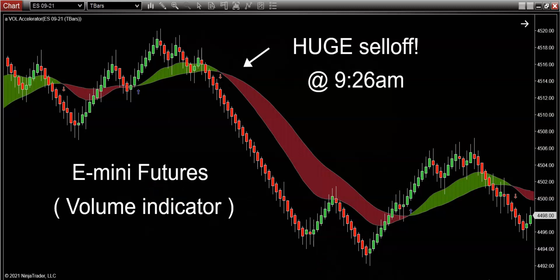On the E-mini futures, you can say it was a beautiful day for trading, really for trading anything: Forex, futures, stocks. Look, guys, I've been repeatedly warning you that this month and the next month are the best calendar months for trading the E-mini futures markets. What you see on the screen right now is the volume indicator layered on top of this E-mini futures trading chart. This happens to be the S&P 500, which is not necessarily my favorite, but I know a lot of you love trading the S&P 500 E-mini futures. It's a very popular symbol. I get it.